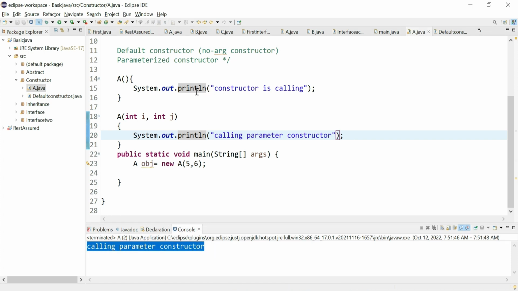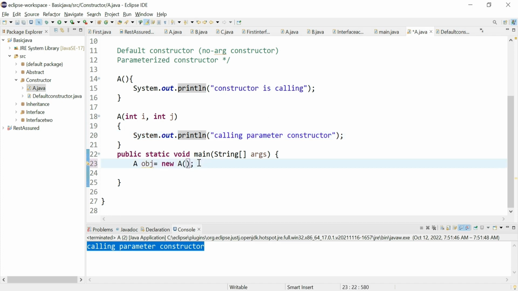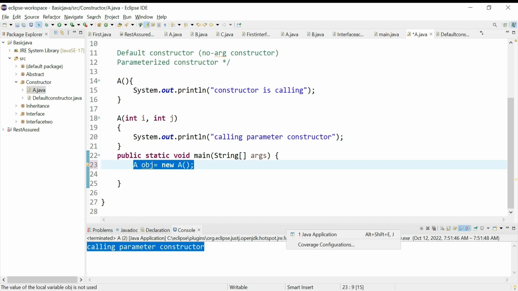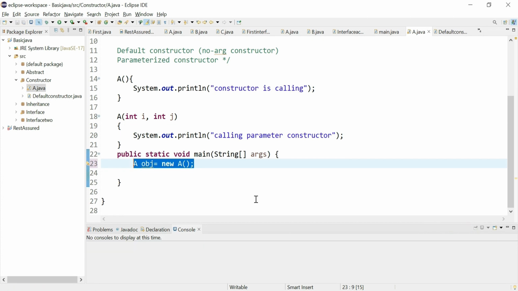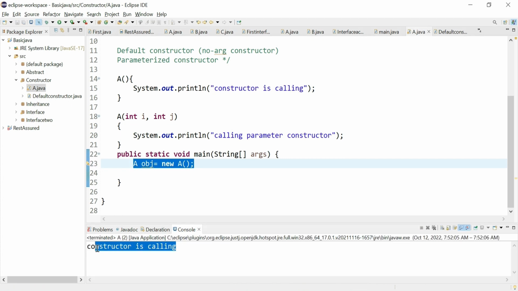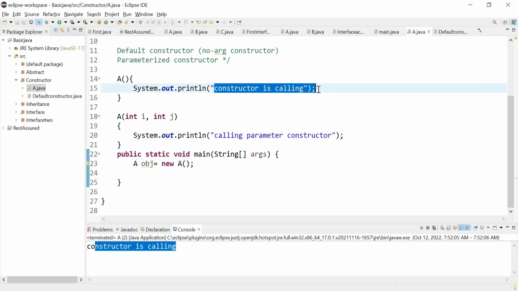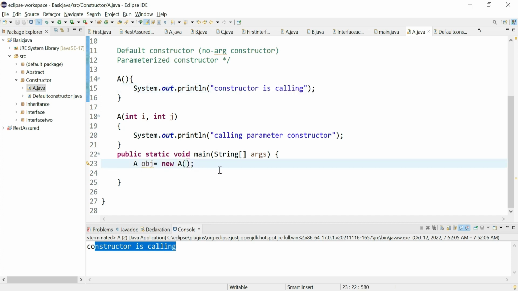"Calling parameter constructor". It is not calling the other one. Let me delete it. Now I'm calling again. Now check it. What would be the output? The output is "constructor is calling". So it is calling the default constructor, not the parameterized one. Why? Because we didn't pass the parameters.